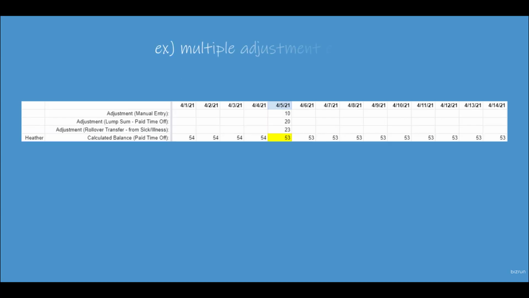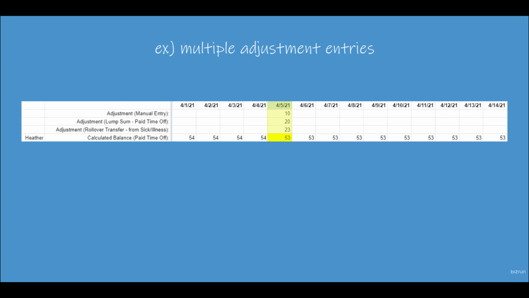Note, multiple adjustments can be entered on any given day, and BizRun still adds all the adjustments to the previous day's balance in order to calculate the balance of the current day. For example, on April 5th, 2021, Heather has multiple adjustment entries. One for 10, another for 20, and a third adjustment entry for 23 hours.